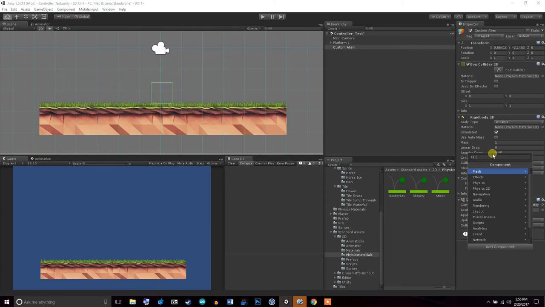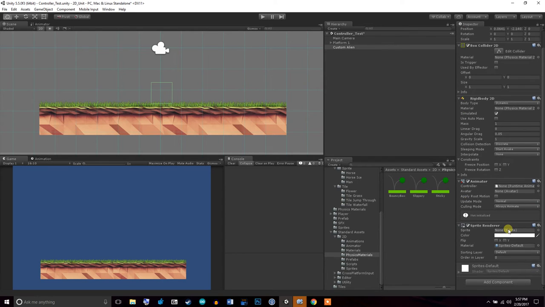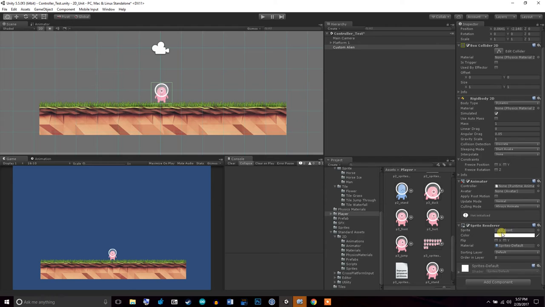Let's see what else we need. Oh yes, we need a sprite renderer. And the sprite renderer will allow us to see the images of the character. Like right now, I'll show you. So here in the sprite renderer, it has a sprite slot. And I'm just going to bring in from our player the idle sprite, which is front. Actually, I'm tired of using the green guy, so I'll use the red guy. See, it allows us to see it. It's going to resize it a little bit. Too small.